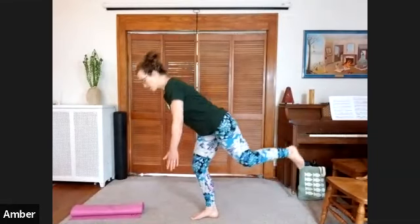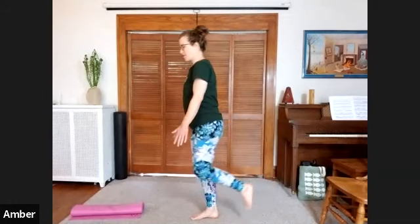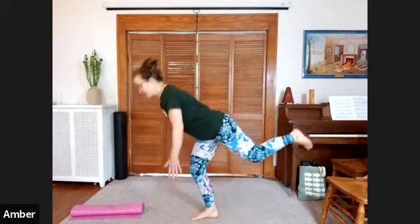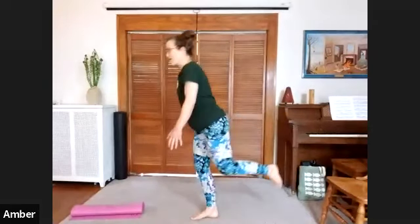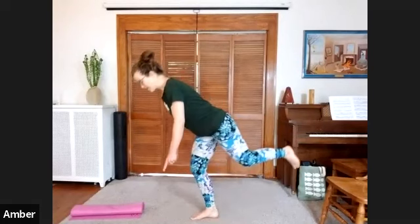Tipping forward. And back up. Tipping forward. And back up two more times. Tipping forward. And back up. One more time. Tipping forward.